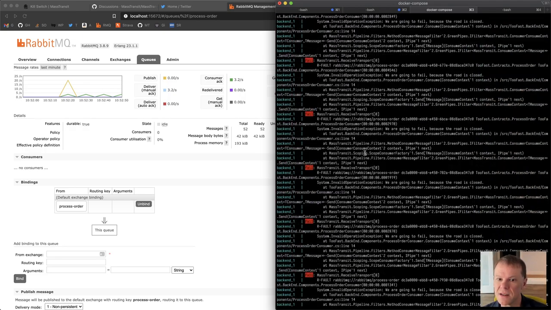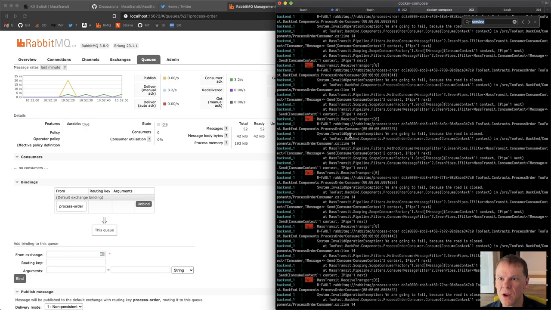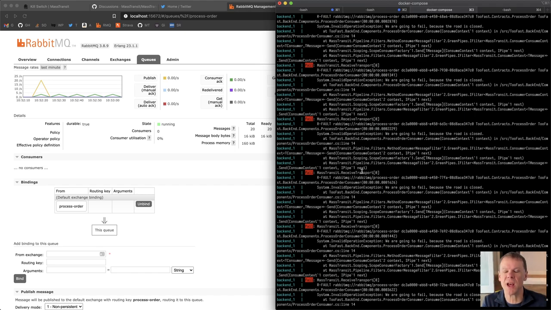And let's see here. Is there a way to search in the console? Yeah, I think my log level's at fail only, so it isn't going to show the info. So a question in the chat, will it still process the last received message or just stop? Any message in flight when you stop a receive endpoint is going to complete. Basically, it waits for the in-process messages to finish, so it can ACK or NACK those. And that's just part of the receive endpoint shutting down.